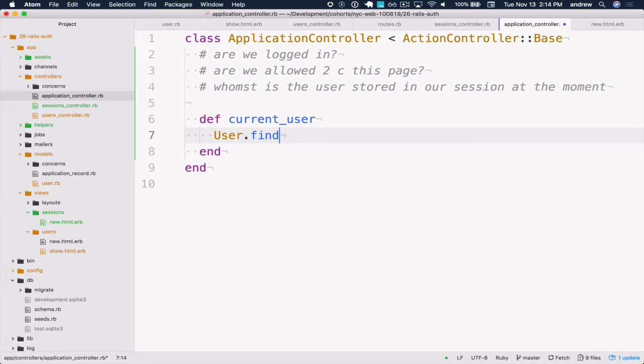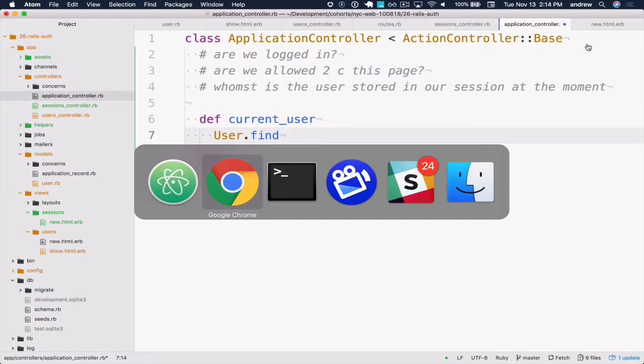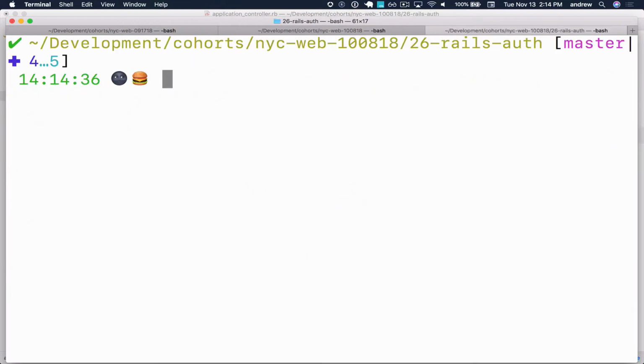Anybody know the difference between the two? Well, find by you have to specify which attribute you're finding. Is there anything else about find versus find by? If you use find by and it doesn't exist, it'll give you nil, which it needs to debug. And if you just use find, it'll give you like a nil in there or something. Exactly. Here's the main difference.